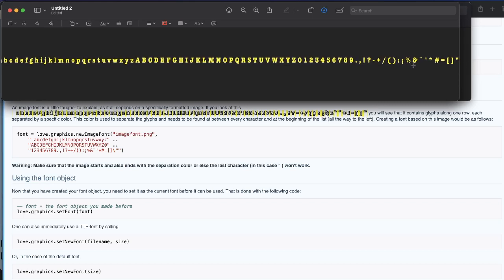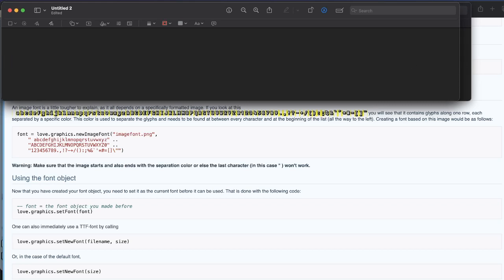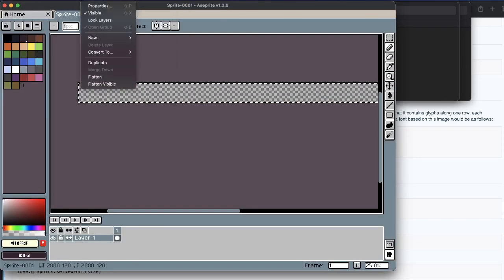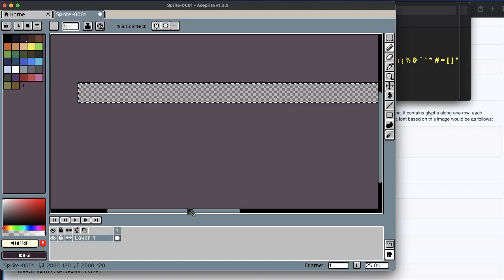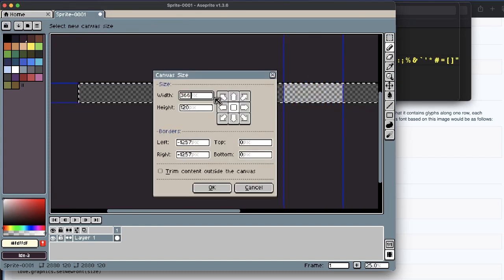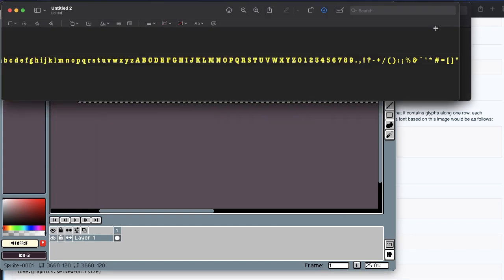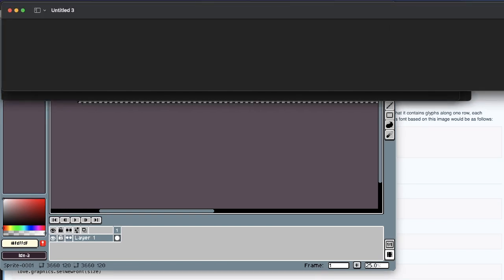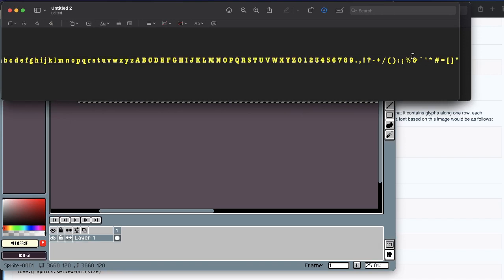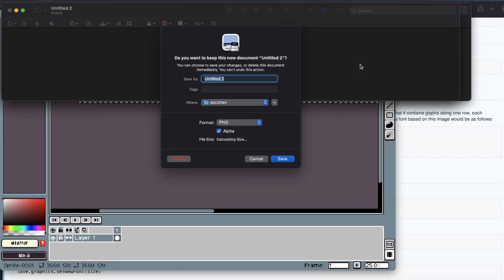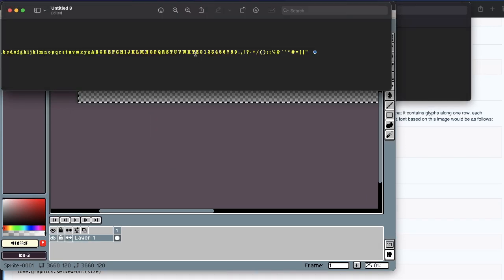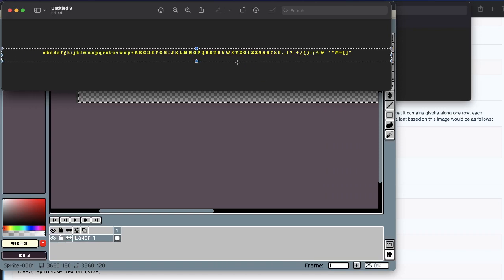Okay, great. It's still not quite big enough. So what we're going to do is just make this bigger. I'm going to do canvas size, and I want to do 3660. That should be big enough. All right. This is just so I can get it in a sprite, mess around with it. All right, and then I'll cut it down to size. It'll be perfect. So there we go. There's our font.